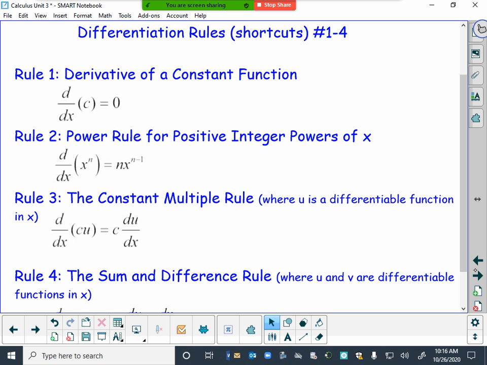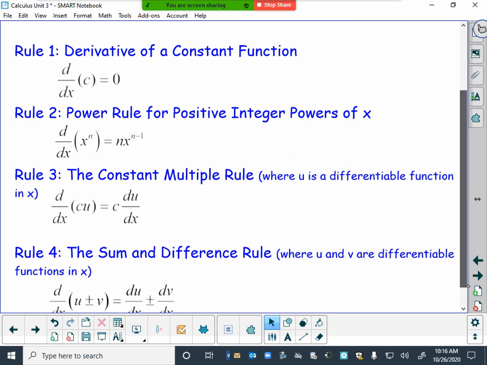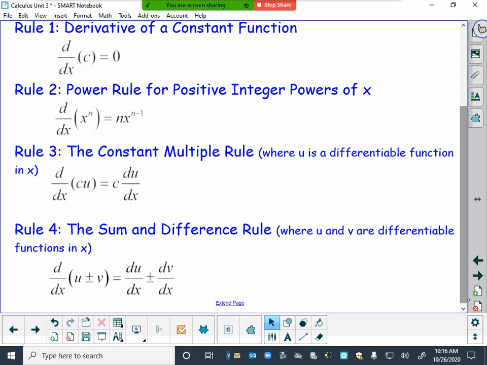The constant multiple rule, we kind of addressed this in the last problem as well. It says that the derivative of a function that is being multiplied by a constant is just the constant times the derivative of that function. Again, because multiplying out in front like that is a vertical stretch, it makes the slope of the function change by that amount, so the slopes of the tangent lines also change by exactly the same amount. So that rule makes a lot of sense.